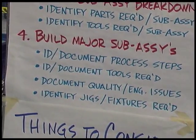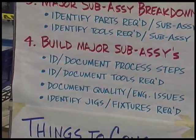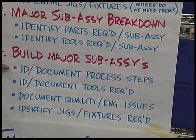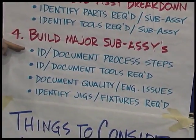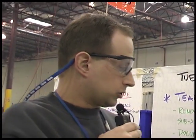The fourth was to build our major subassemblies. What we did when we did that was actually get down into a level of detail greater than we had done before, and actually documented each process step and the work sequence to accomplish that.